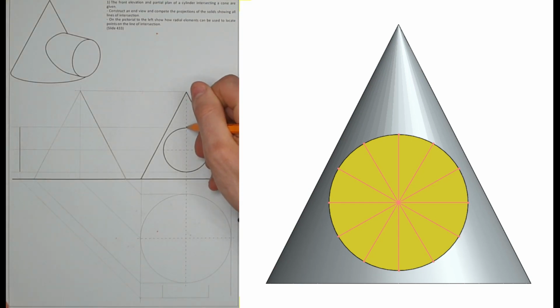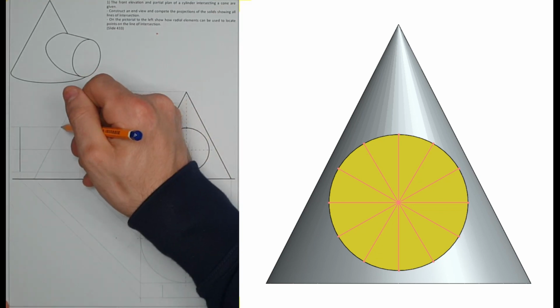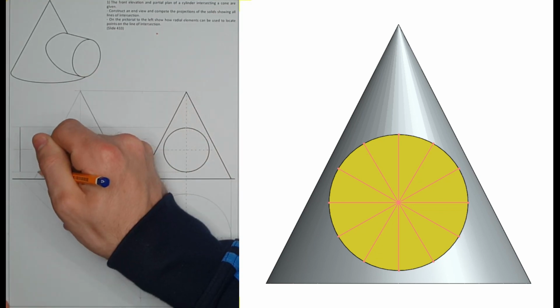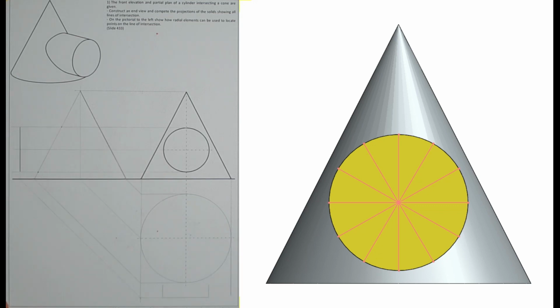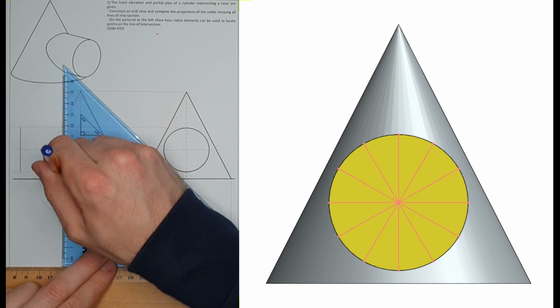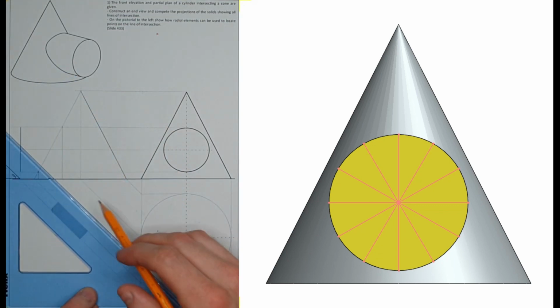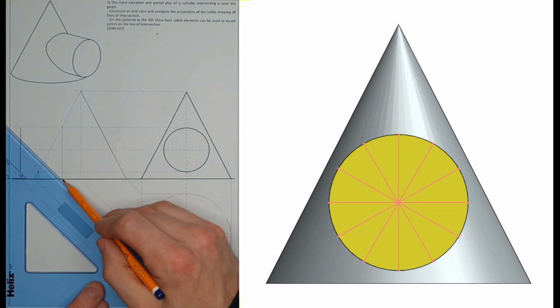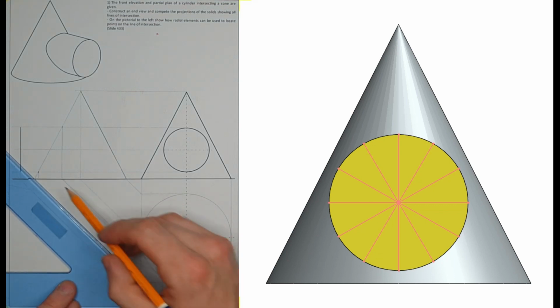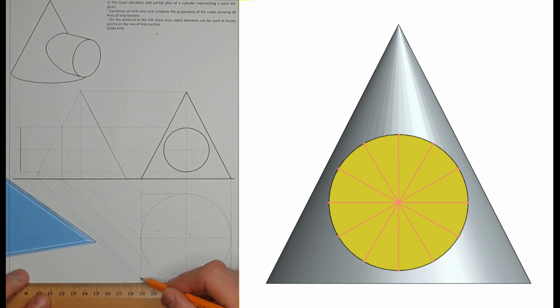So this top point right here and this bottom point right here, and I won't number them yet, I'll number them in just a while. Well, they're on that front profile right there, and that also means I can bring them down to plan onto the front generator. And I'll do all my numbering after. I just want to start with something. The more we can get on paper, the easier it becomes to understand these types of questions.